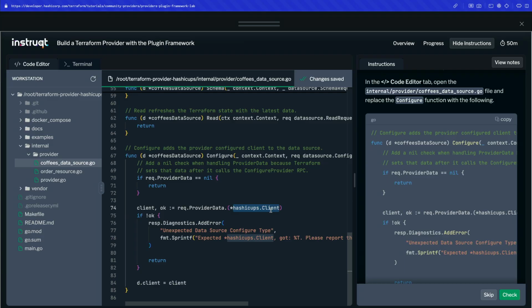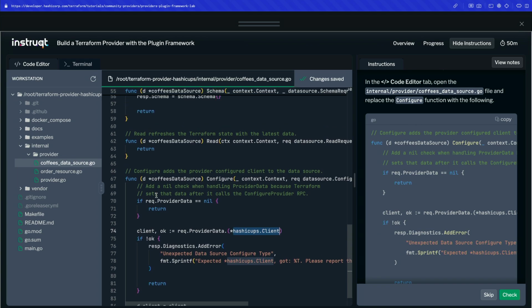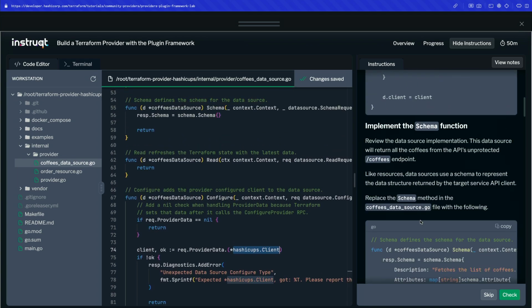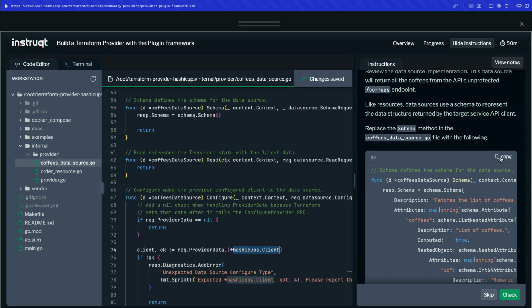If there is no client, it should return an error. If there is a client, set it as part of the data source itself so everything else can pull from it. So the steps to generally create a resource or a data source would be configure, then the schema, then the read or create function, right?